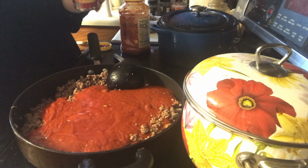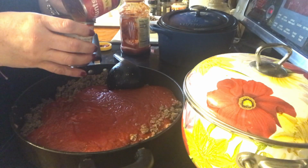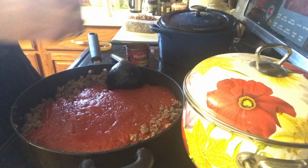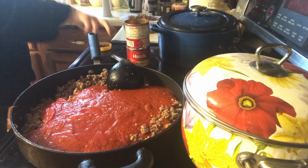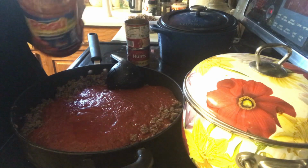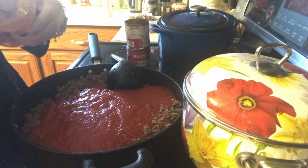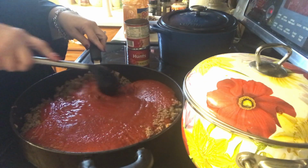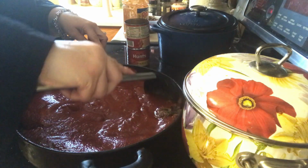I put just a little bit of water in because I want to make sure I get my money's worth of all these sauces. It's probably a third of a cup of water that I added. And I'm just going to mix all of this together with the meat. So now I have meat sauce.